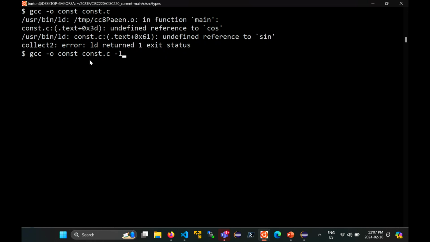Minus L is short for link, and the M is the shortened name for the math library. So minus LM, link to the math library that contains cosine and sine. Now it compiles completely cleanly, and you can now run const. That prints out the cosine and sine of 30 degrees to 6 digits.